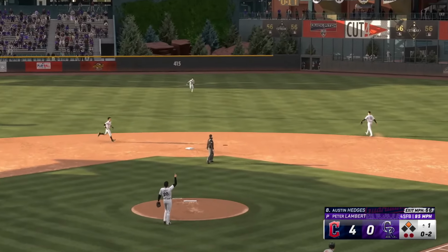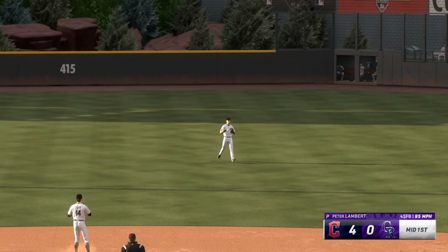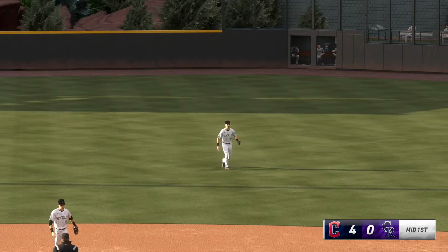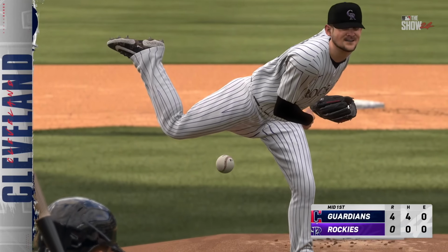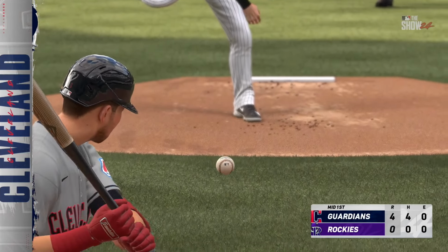This to center field. Doyle grabs it on the run. But they leave their mark on the inning as we get another look at the grand slam. It's now a 4-0 ball game.